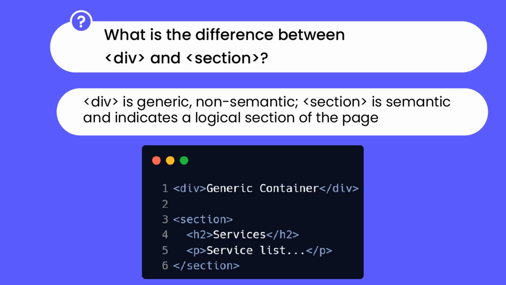What is the difference between div tag and section tag? Both div tag and section tag are used to group content in HTML, but there's a key difference. Div tag is a generic container with no specific meaning. We usually use it just to style or lay out parts of the page. On the other hand, section is a semantic element, which means it tells us the content inside is a standalone section, like a block with a heading and related info. So if the content has a clear purpose or theme, it's better to use section.